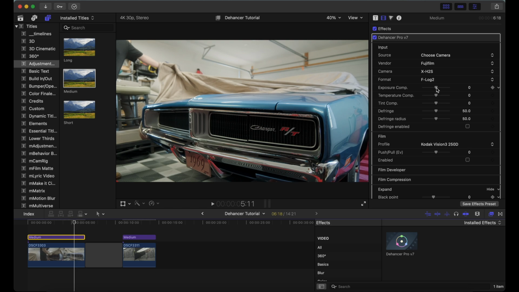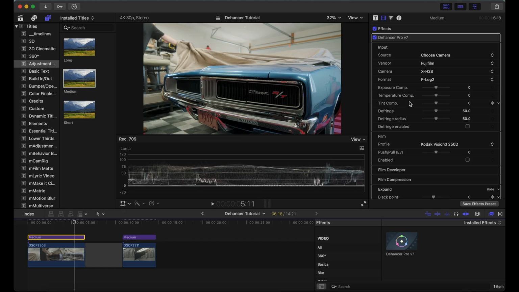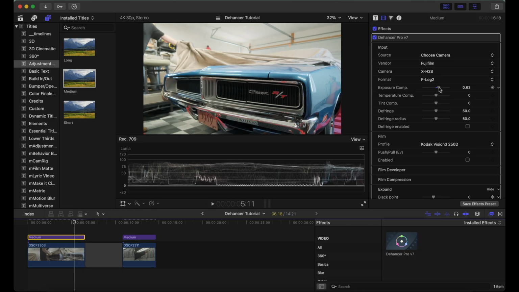So right off the bat, we already have a pretty good looking image, but we also have controls for exposure compensation. So we're gonna bring up our scopes actually, to see how our exposure is looking. I don't want to overexpose this and then clip the highlights, but I also don't want my blacks completely blown out. So we're gonna adjust the exposure just a little bit, not too much. Maybe adjust the temperature. I think I kind of want to keep this a little bit cool. Let's see. The trick is just playing around with this, doing micro adjustments, trying to get it just right. We also have tint compensation, which we're not going to touch.